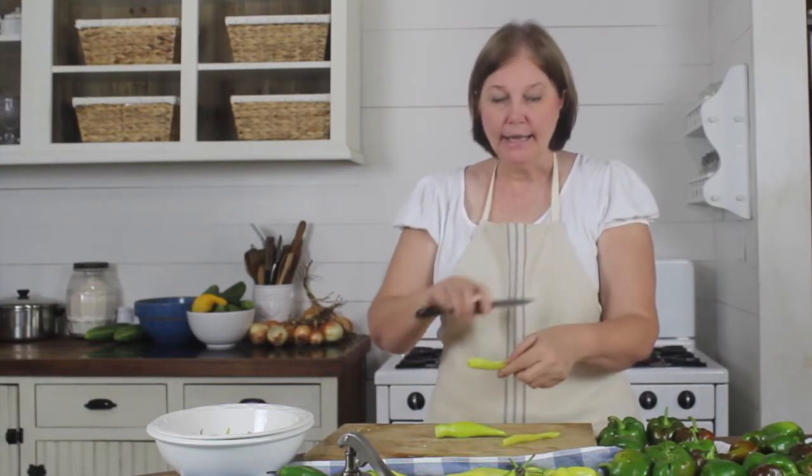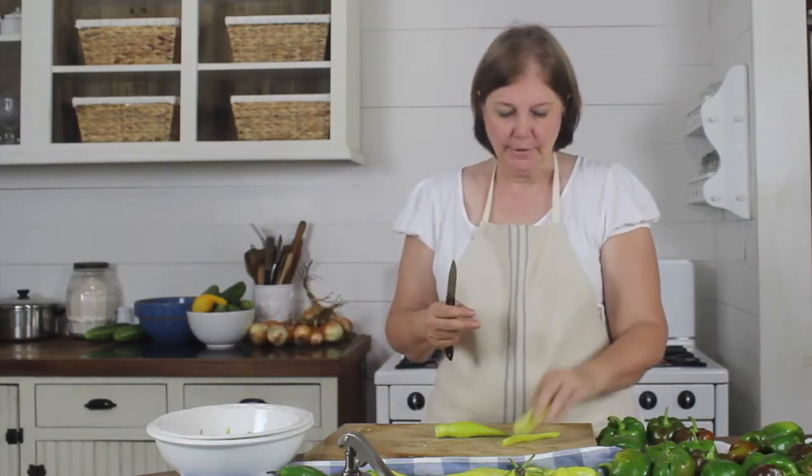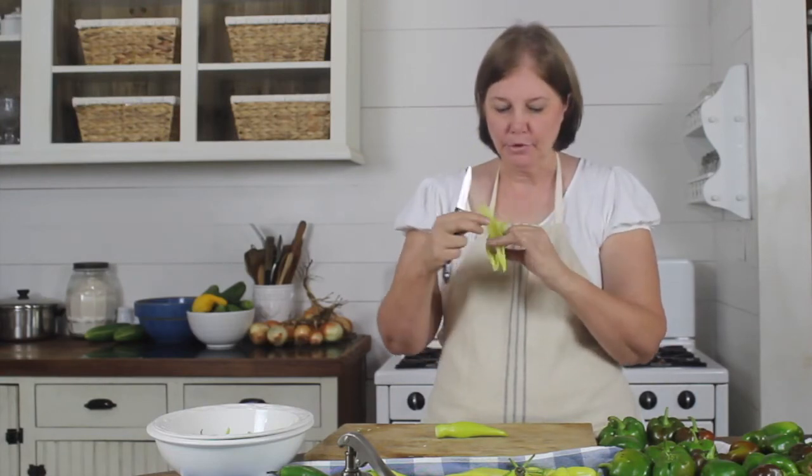And like I said, if I want to use these for something else, I can pull a half or a whole out, and then I can chop them up while they're still frozen and use them in a recipe or, you know, an omelet, whatever I want to do with them. But this is how I freeze my banana peppers.